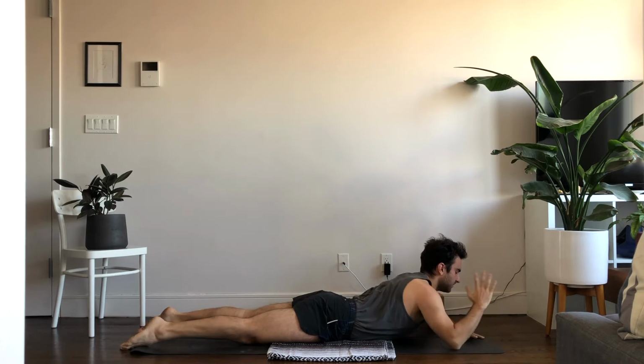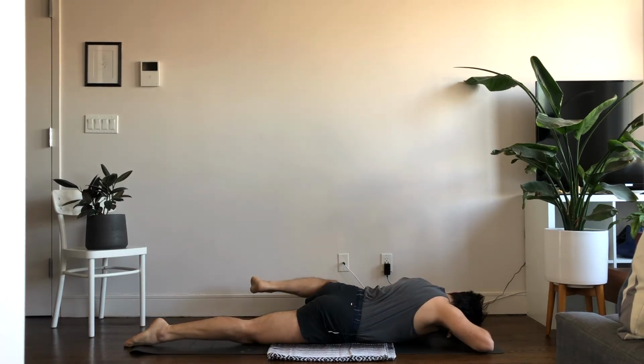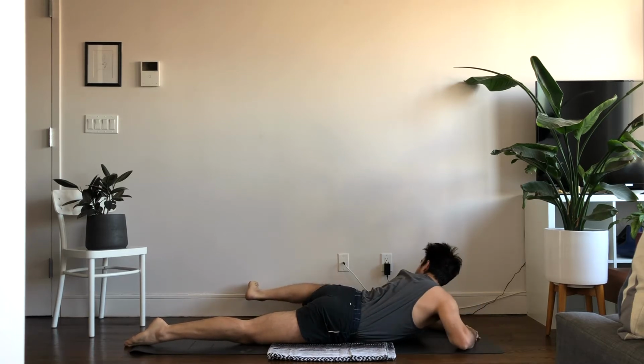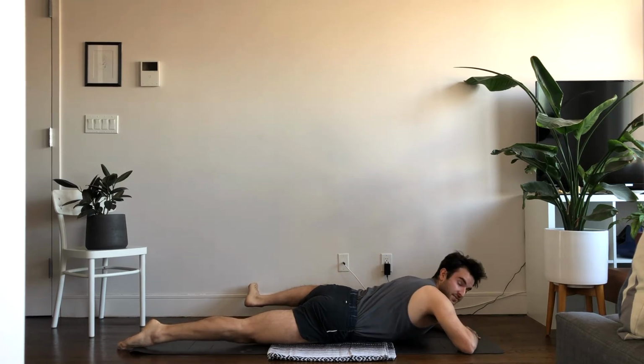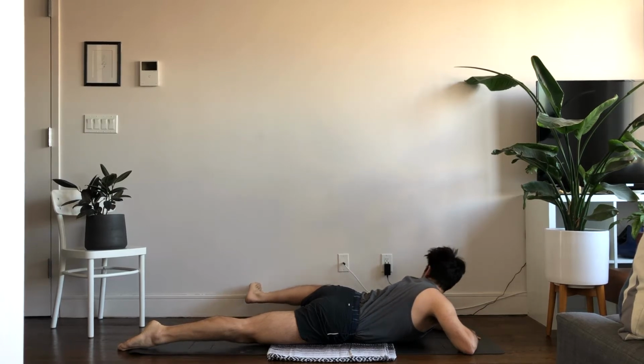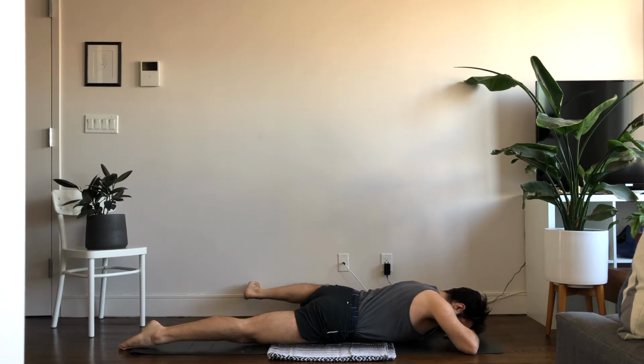You'll make a pillow, maybe right hand on top this time. And then bring your left knee on top of that block. And then find those 90-degree angles. Again, from the waist, from the hip to the top of the left thigh is a 90 degree, the knee is 90 degree, and then the ankle is a 90 degree. And then rest your forehead down and breathe into the left hip.